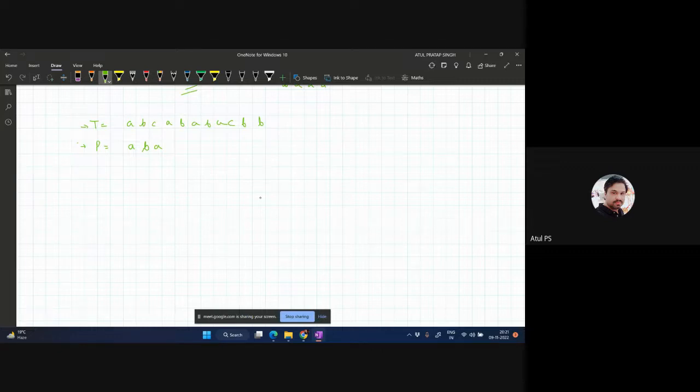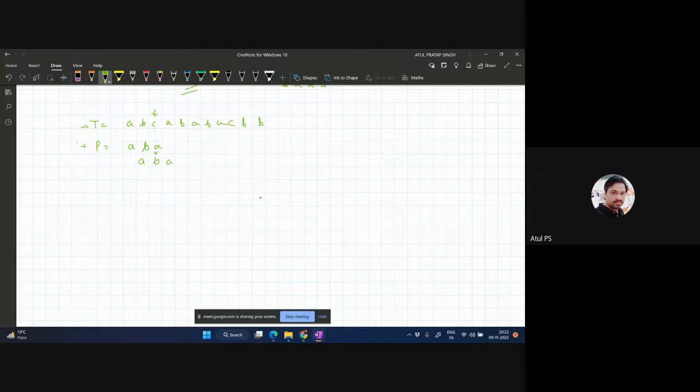Here you can see that there is one character C. This character does not exist in our P. If we are using the second approach, comparing from the last position, we compare the first character, C and A, which is not matched. According to the naive approach, we just shift our pattern by one position. A, B, A, same thing.